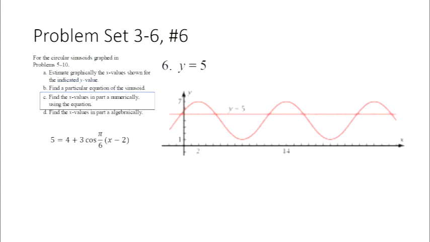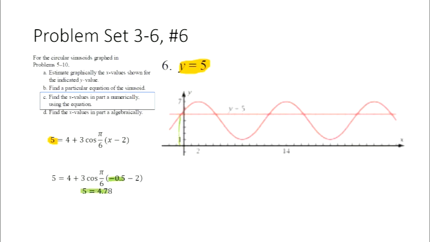Part C. We're using the same equation that we just made. Only difference is we've put 5 into it. Now this 5 came from the y equals 5 up here, because again, here we're looking for the x values, and we're just going to check them. So I'm going to plug in the same x values that we found in part A, the estimates. Here we're plugging in the x value of 0.5. That's the one that we got right here.